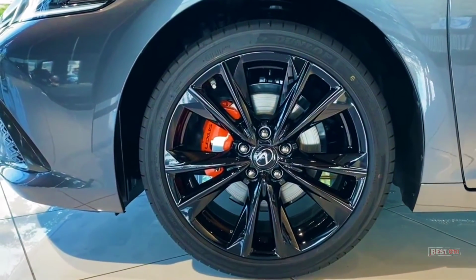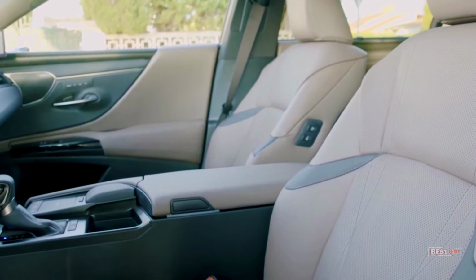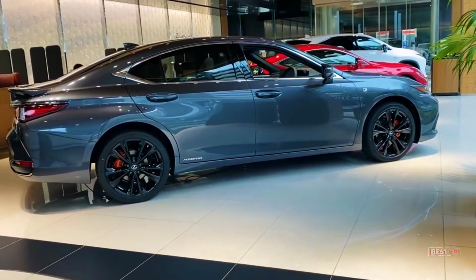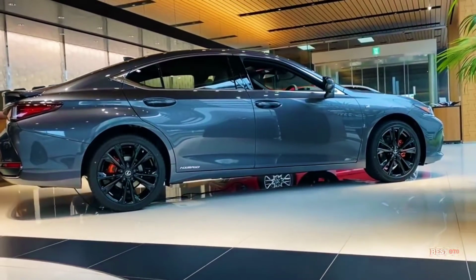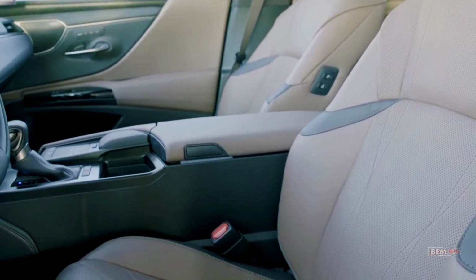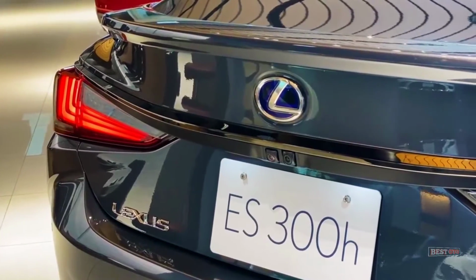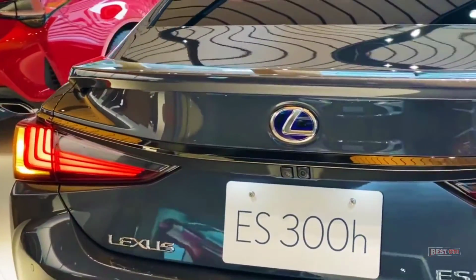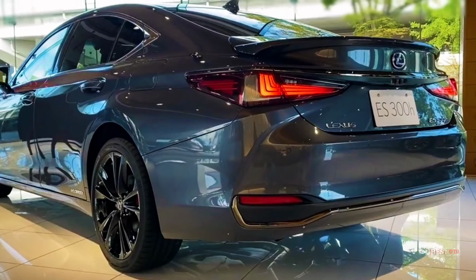All Lexus interiors are designed to combine a driver-centered cockpit with ample and comfortable space for passengers. This concept was introduced in the LC Coupe, refined in the flagship LS sedan and extended to the 7th generation ES. Lexus calls this concept Seat in Control, a simple idea that says, from the moment you're in, all the controls you need are within reach and all the information you want is right in front of your eyes.